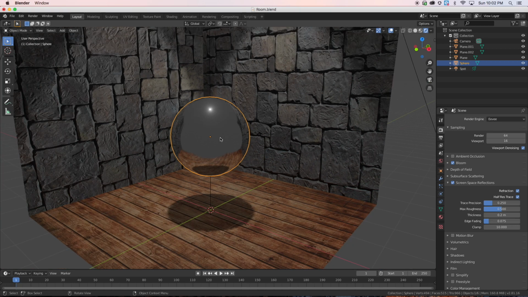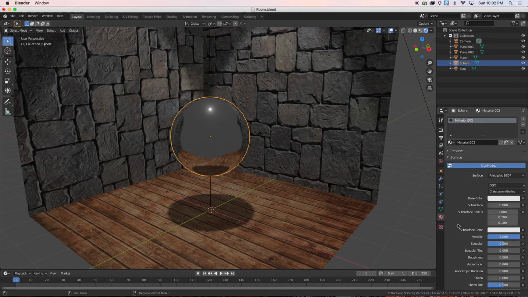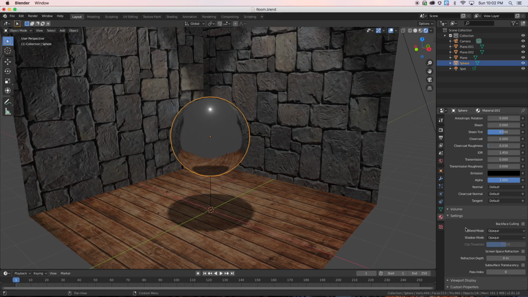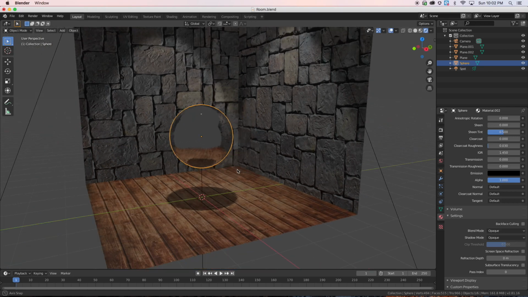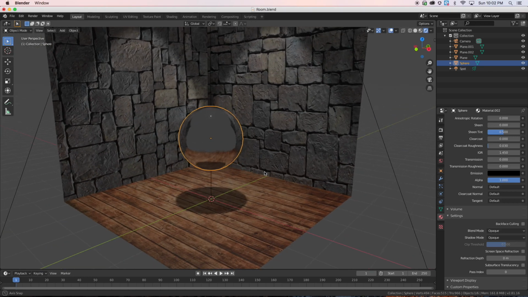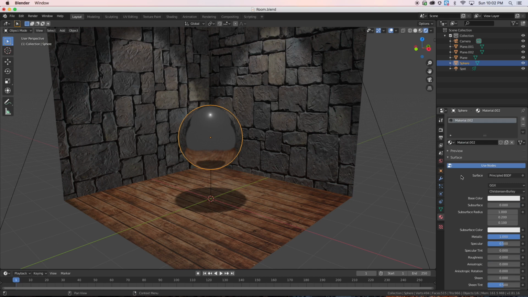Another thing we can do is click that object and go into material, scroll all the way down, and right here in settings we would turn it on here as well. Okay? And I have no idea why that just made it disappear. So let's just turn it off. I guess if it works without it, then let's leave it at that. But basically that will now give you more of an accurate reflection of the environment that it's in.